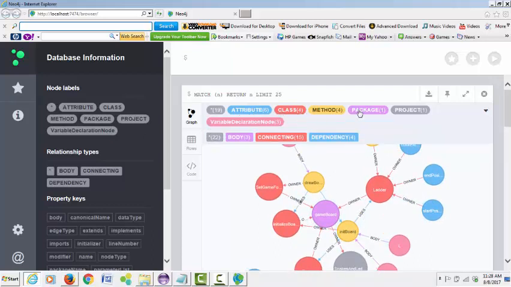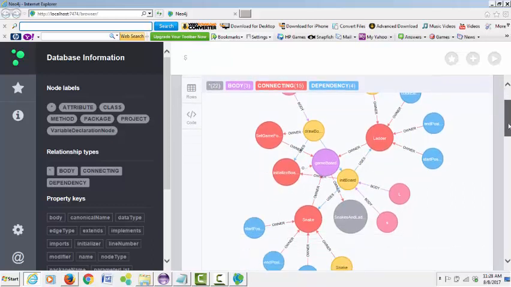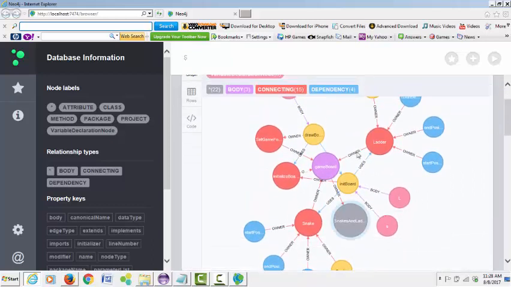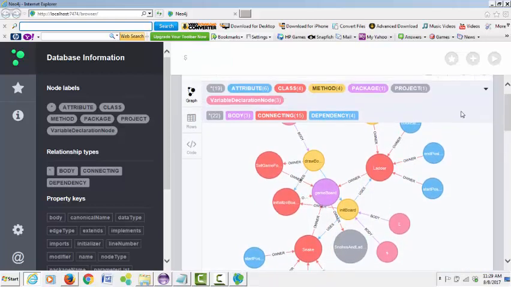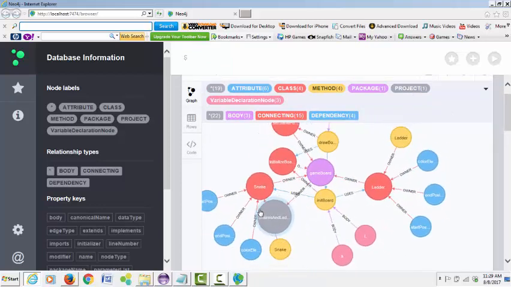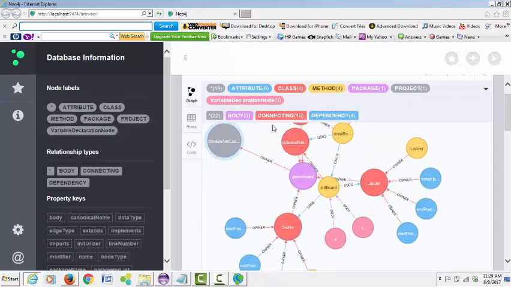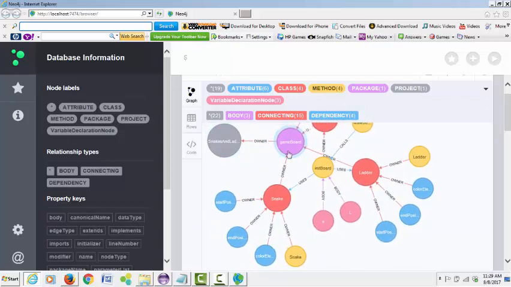Here you can see that there are 7 types of nodes which are created. In this, since there is no interface node, there is no such node created, so there are only 6 types of nodes, plus there are 3 types of edges that exist in this graph. Now let's see this graph. It provides a colored visualization of the project dependency graph. So you can see that the project node is colored gray. This is my project node. Let me drag and fix it here. Then there is the package node which is purple. So this is my package node which is here. Then my class nodes are colored red.